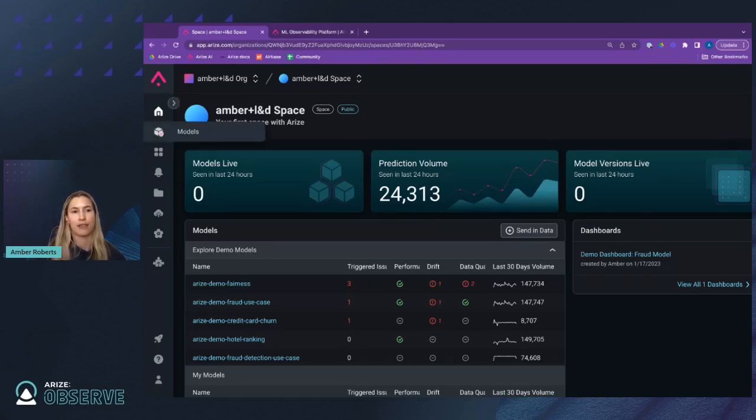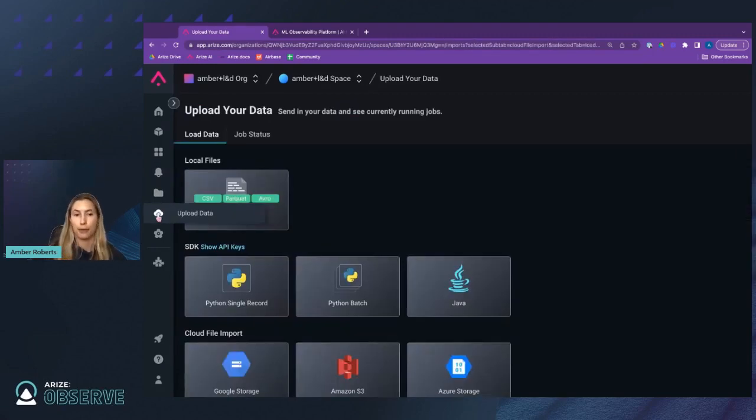And then we do have an entire tab dedicated to looking at the models, looking at dashboards, looking at monitors. So monitors for alerts. Because the way we set up monitors, you can have different versions of your models, they can have different monitors attached, and then different team members can be alerted to different model monitors that have triggered. Projects: if you have a lot of models of a certain type, you might want to put them into a certain project. And then upload data.